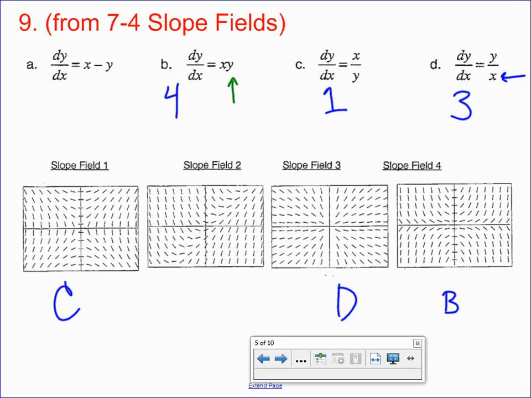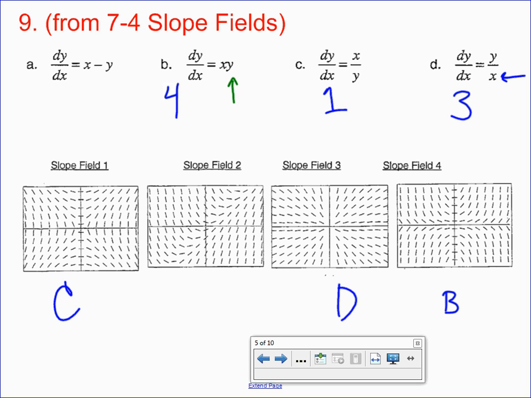I could also consider when my slopes would be positive versus negative. And so what kind of ordered pairs would result in a value of dy/dx that's positive? Well, in order for that to happen, the x-coordinate would have to be larger than the y-coordinate. A larger x-coordinate minus a smaller y-coordinate would result in a positive overall value of this difference. And so when is the x-coordinate graphically larger than the y-coordinate? So I'm looking farther to the right than I am up. Over here, I'm farther to the right than I am high. That's resulting in positive slopes.